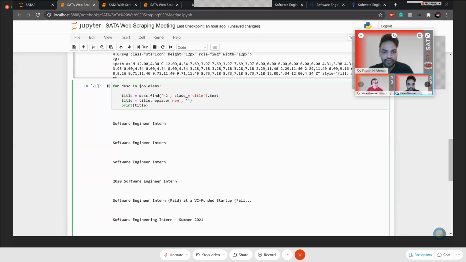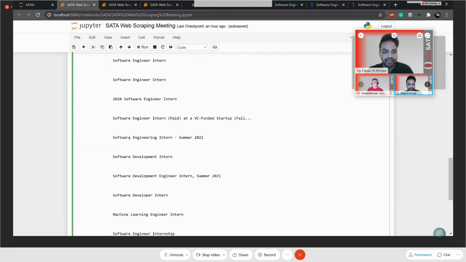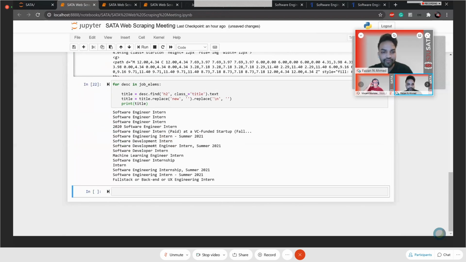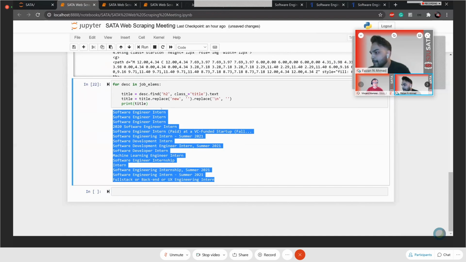And if I want to get rid of the white space, this is another trick. All I have to do is do .replace again. And then the white space is actually represented by \n, which represents, like, if you're just pressing enter. To get rid of that, all we have to do is replace that with the empty space. And that's gonna get rid of all the unnecessary space that is within the title. So as you can see, I have all the titles for the internships right here.